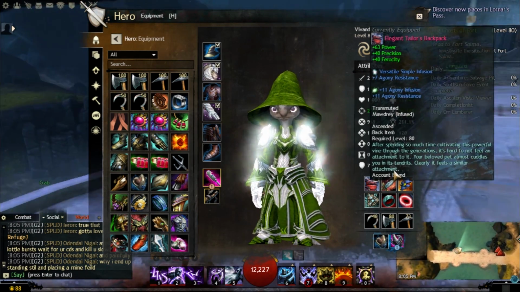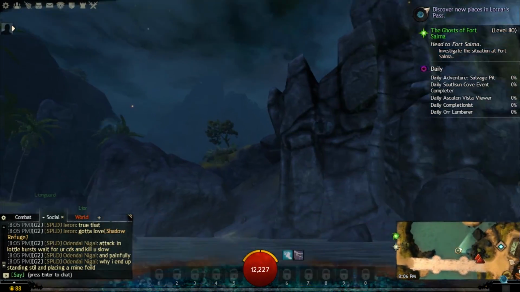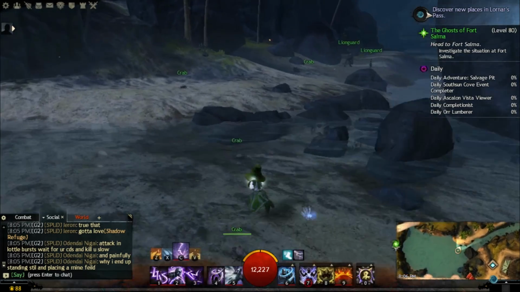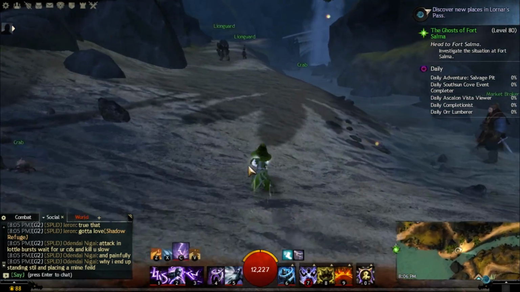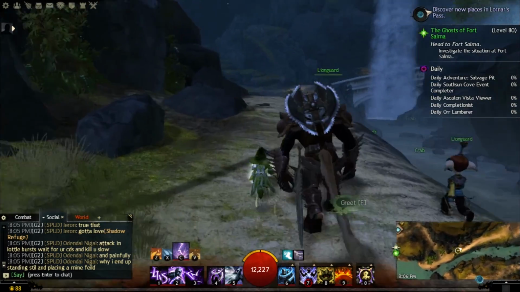So that's pretty much it for this video. Hopefully you enjoyed the video. Hopefully you can at least get your trinkets. Armor and weapons are a bit harder to get for Ascended, but trinkets are very easy, and they do make a difference. You can notice a difference in your combat and in your damage, so I highly recommend you get them.